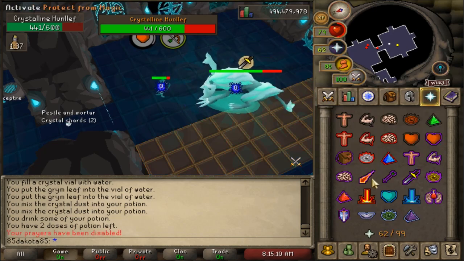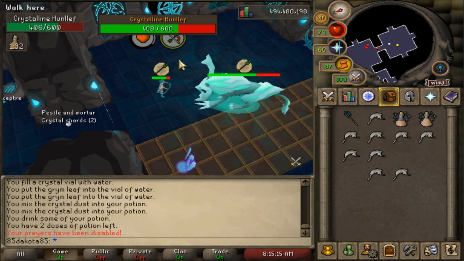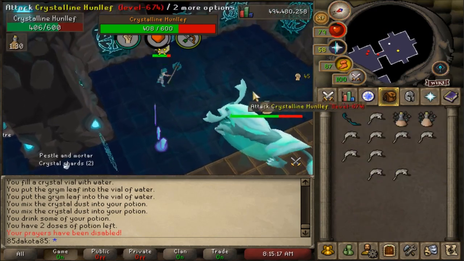If you lose count, it doesn't really matter since it is pretty easy to notice the overhead prayer change on the Hunllef, but it is important to notice that too. The more time you spend using attacks that she's protecting from, the more likely you're going to end up running out of food and dying.